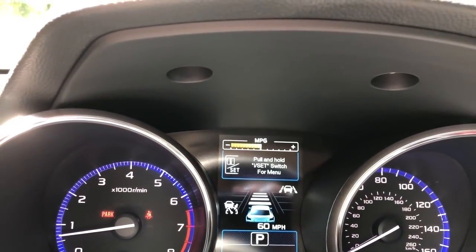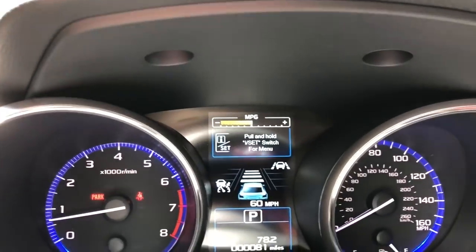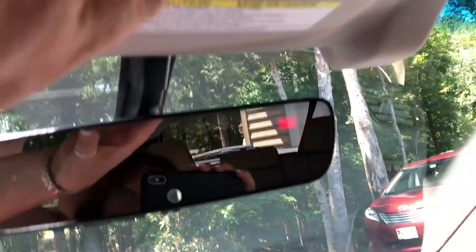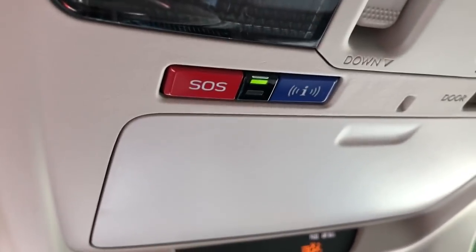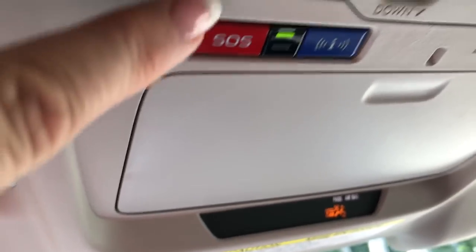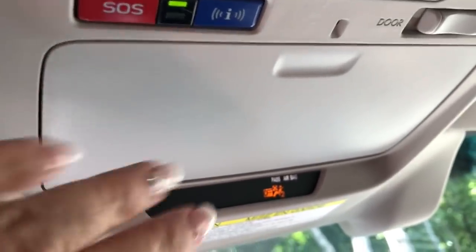Pulling hard, I set switch for menu. Okay, I haven't learned everything yet, you guys, but this is very nice. It's got an SOS you can call. I think it's Starlink or something like that if I get in trouble. Get that free for a year. It's got a sunroof, which I haven't even opened. There's the sunroof.